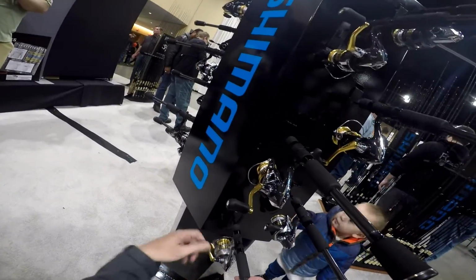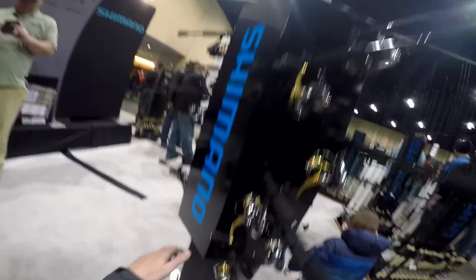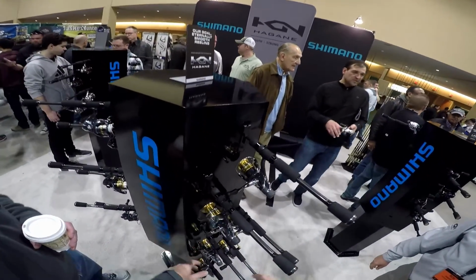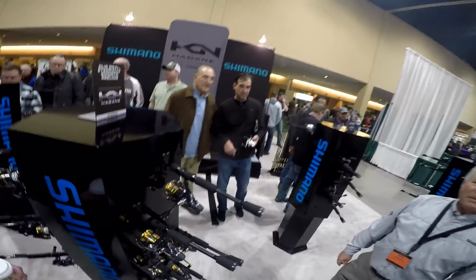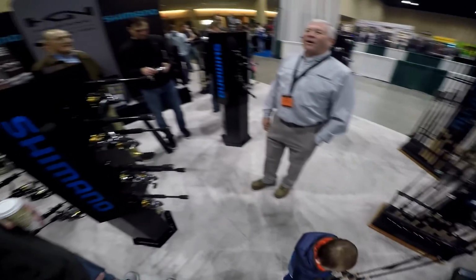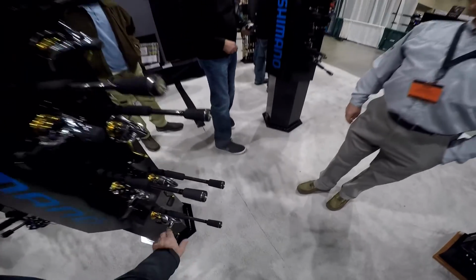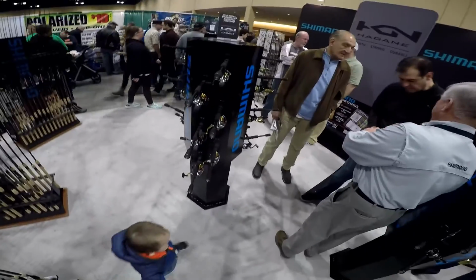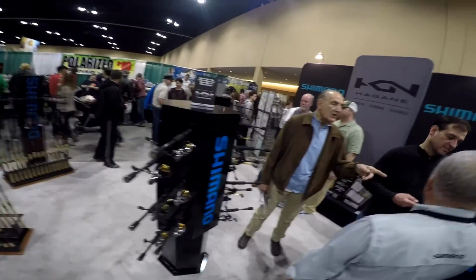Sedona. Damn, even Sedona is smooth. Yeah, that's who bought them. Okay. What's the name of this reel again? My friend runs the fishing division at Rubbermaid. Oh, okay. So I'm trying to educate myself on all these brands that they own. And all of these Shimanos are super smooth, even the cheapest ones.